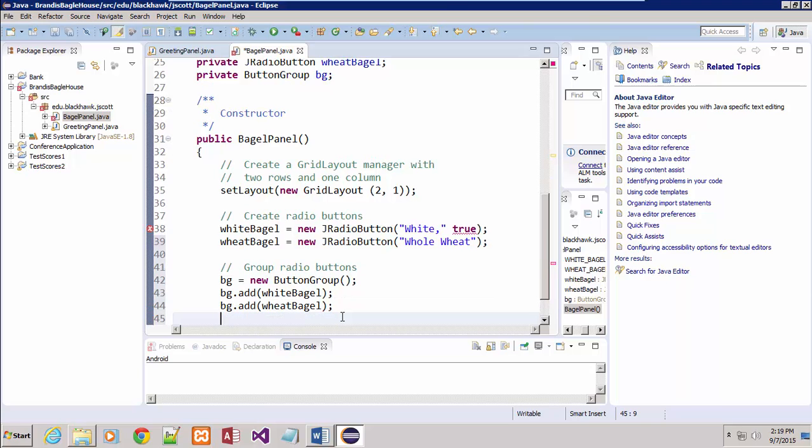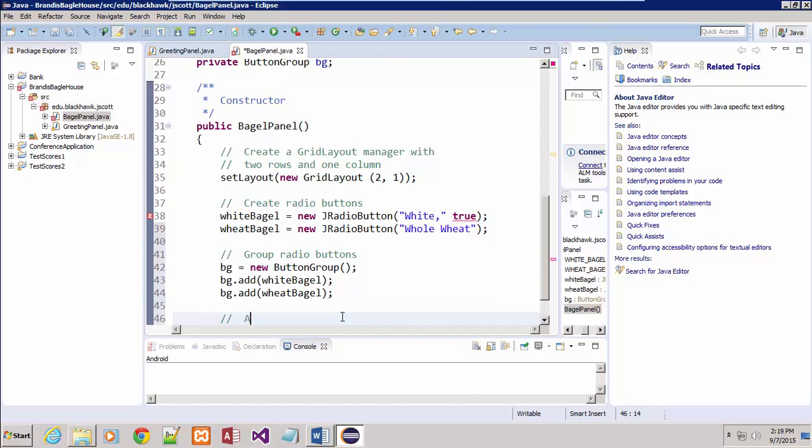All right, so now we've grouped our radio buttons. Now we want to add our border.